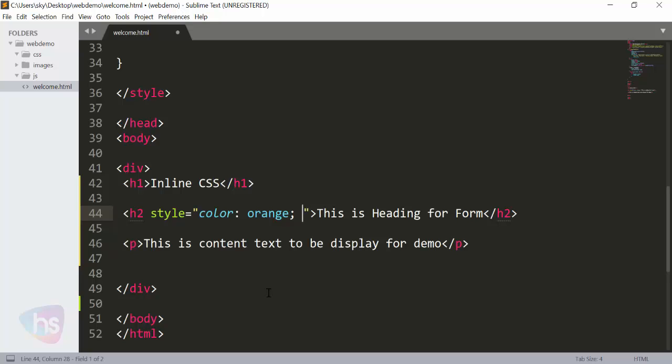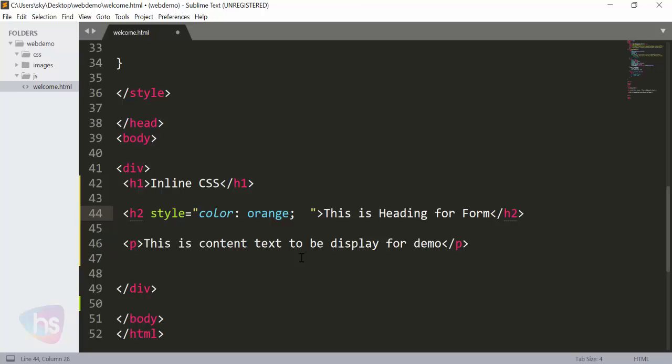One is color, the attribute name, and the value you are going to apply comes with the help of the colon. You have to write it like this. And terminate each attribute with a semicolon. That's very important. This is a simple way you can apply.